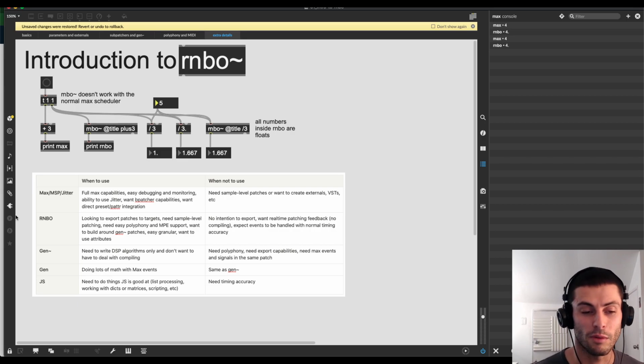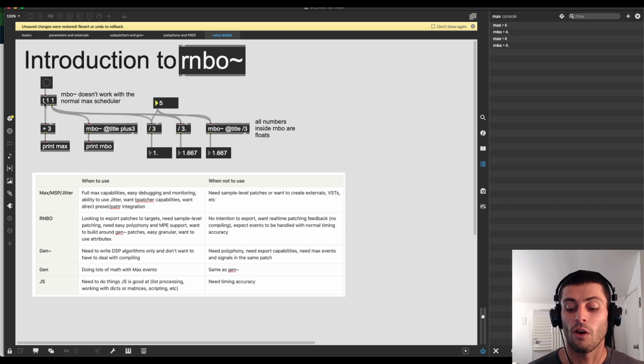When to use Rainbow, it's really when you want that export capability. When you're thinking about building something that you're going to be able to encapsulate as either a Max external or export to a VST or what have you. One thing that I've been finding is incredibly useful and sort of surprisingly useful about Rainbow is that it is kind of changing how I think. It's forcing me to really think about how to create a patch whose functions are very well defined, whose capabilities are very well defined, and whose parameters are very well defined, and which communicates with the outside world in all the ways that I would want it to.